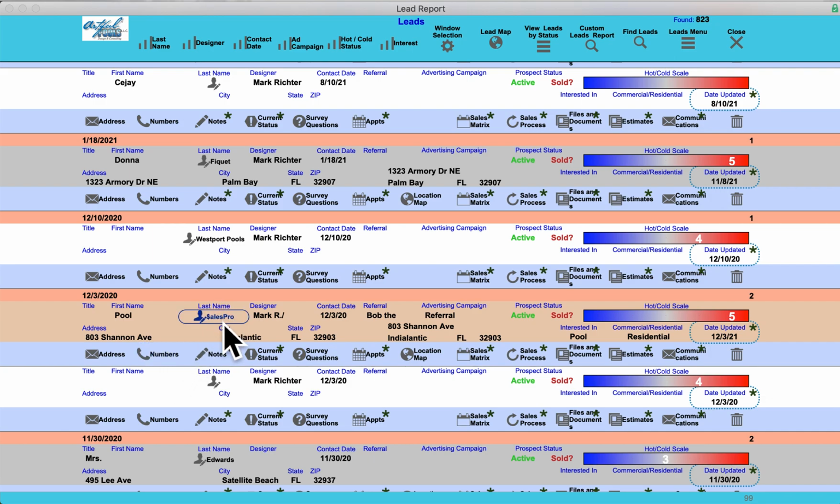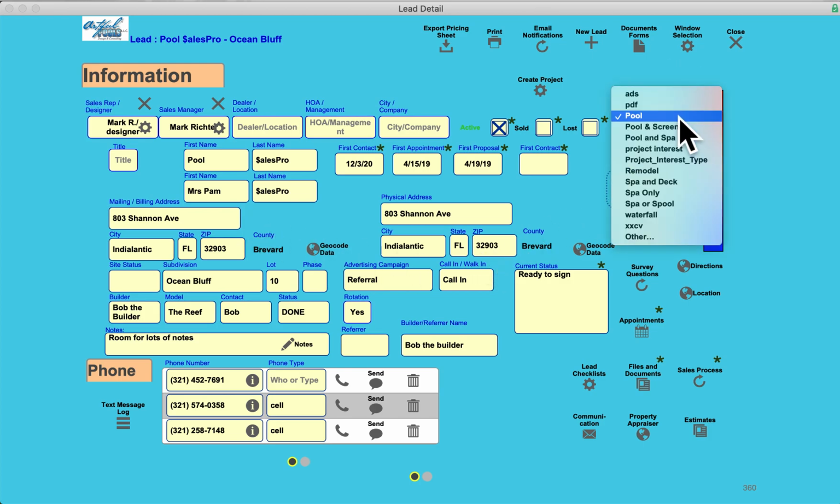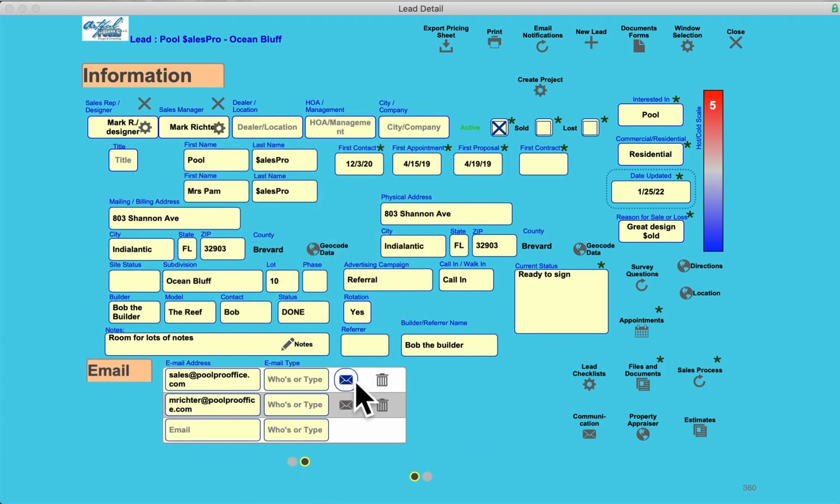As you create a new lead, it's going to pull up a blank record that's going to look like this. It's a digital lead folder. No more manila folders. You assign the designer, you put the customer's info in, you customize this drop down to fit your business, what products you offer, where this lead came from. This is customizable also. Pool Pro Office is probably the most customizable by you of any software for pool builders. You can store unlimited amount of notes, phone numbers, email addresses.